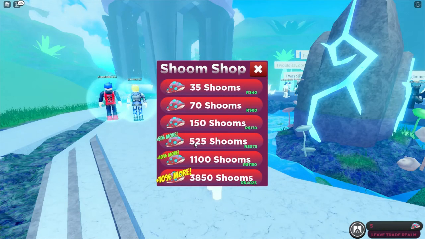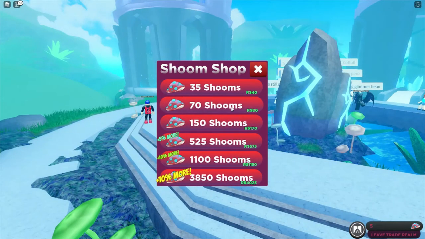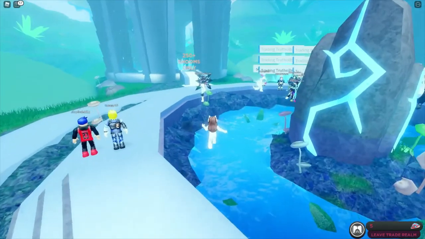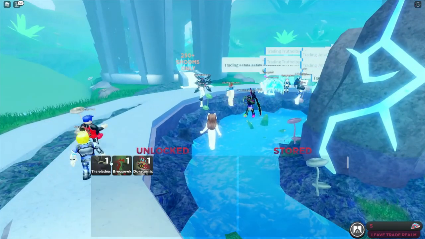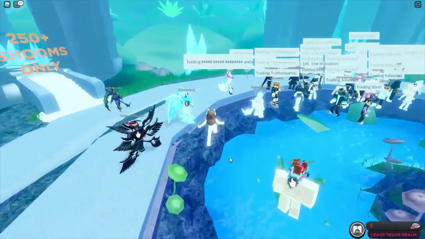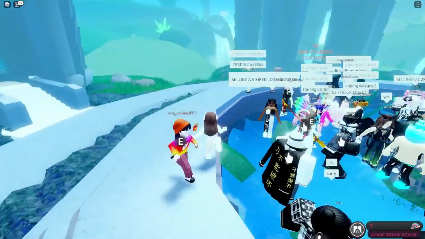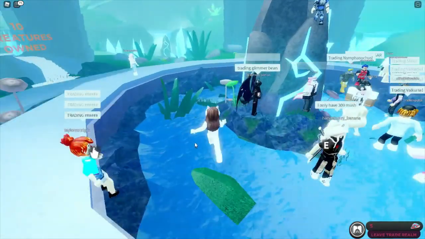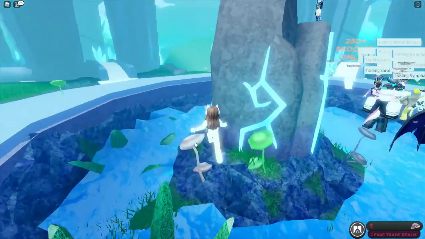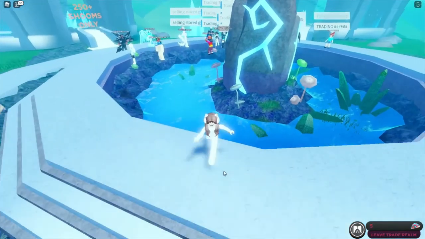So these are all the stuff, like mush, you can buy. Like 35 shrooms, 40 Robux. And then just go to stores, and you can click whatever one you're trading, and it'll type it up for you in case you don't want to. Or you can easily just type up what you're wanting, like wanting this pet. I don't know how they know that, but they've been on this game for a long time.